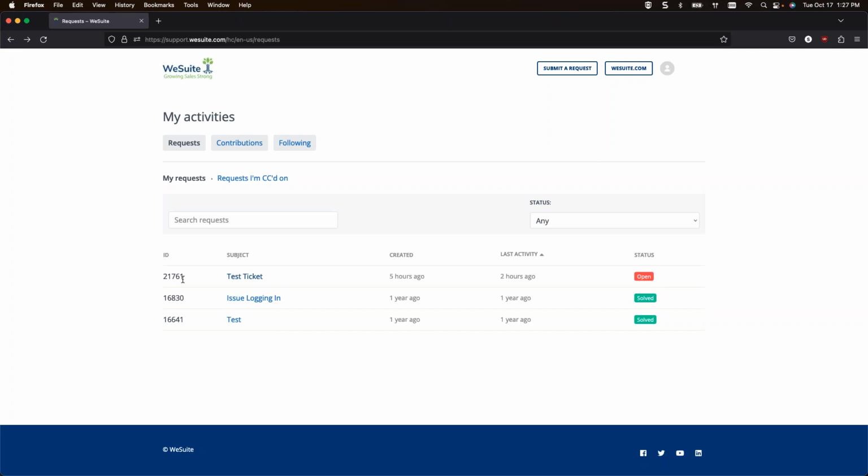So if you ever are working with a support person, you can easily say, hey Pete, hey Michelle, hey Steve, whomever it is, I submitted a ticket a year ago about issues logging in. It's ticket number 16830. Take a look at it when you can. I'm having the same issue again. I saw that Pete was working on it, so maybe he'd be the best person to handle it. And he can then look back at the older chain and say, oh yeah, looking at 16830, we have to get server access from you and take a look at your backend to be able to run a quick script.